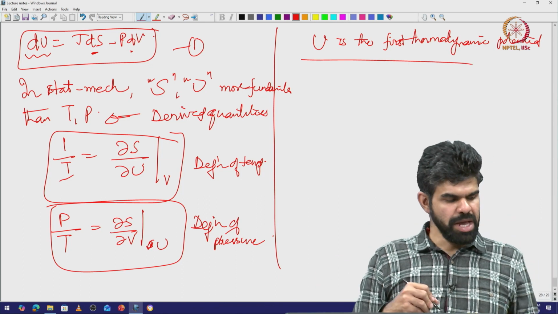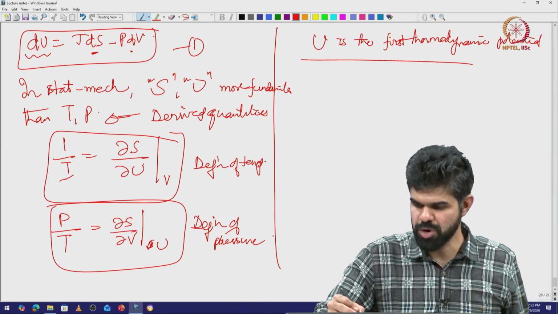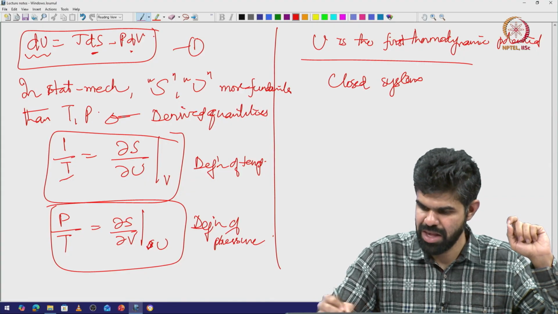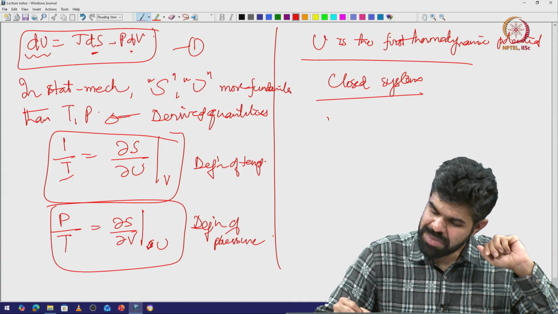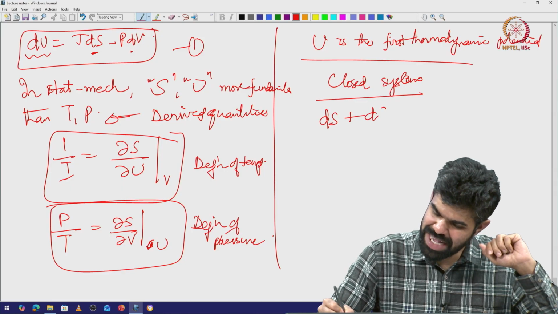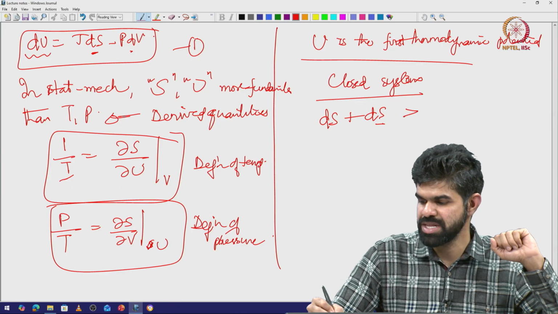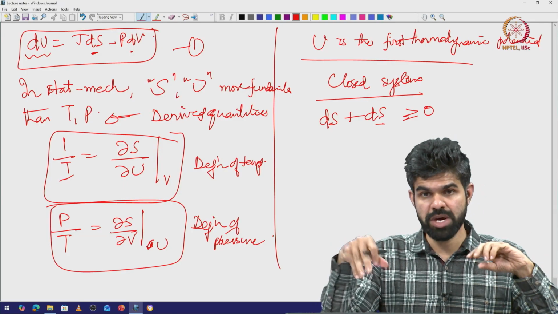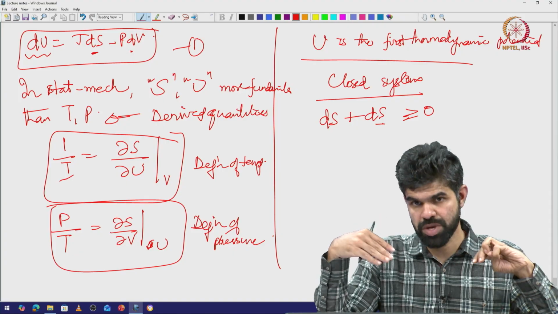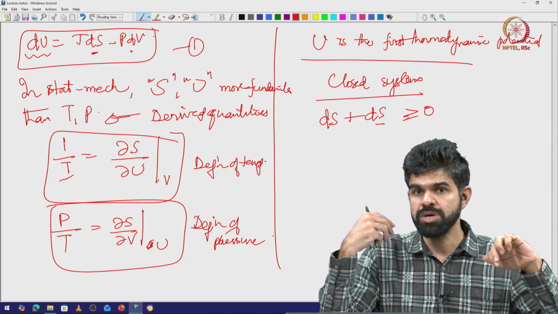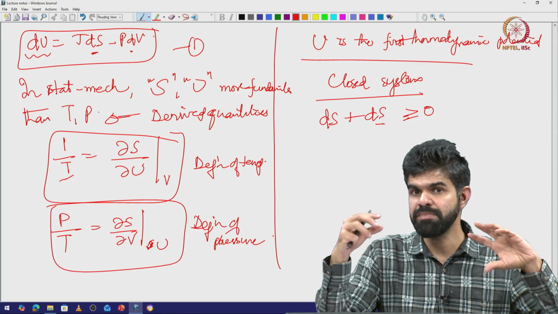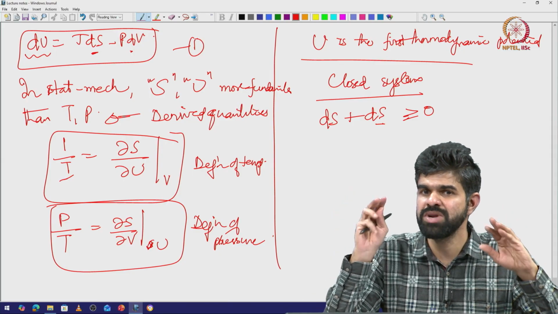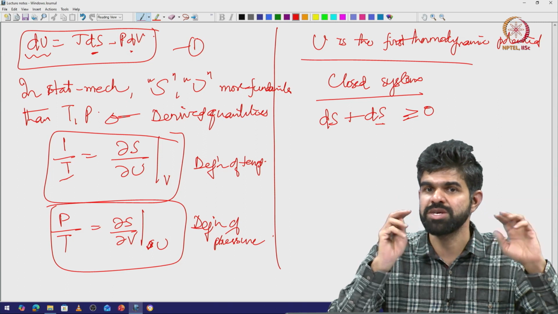Okay. Now let us go to closed systems like I promised. What happens in a closed system? In a closed system, dS plus dS surroundings is always greater than or equal to 0. Now in a closed system, I am going to define new thermodynamic potentials. Just to give you what is coming up, I am going to define new thermodynamic potentials that depend only on the system, or some parameters of the surrounding that can be dumped into some temperature, pressure sort of thing.